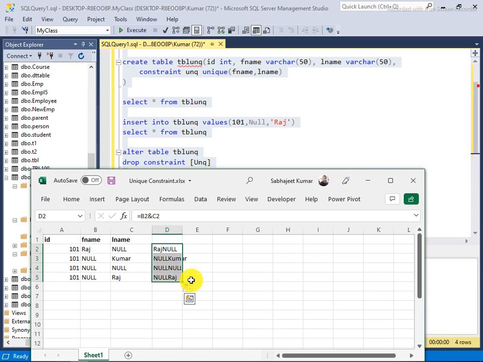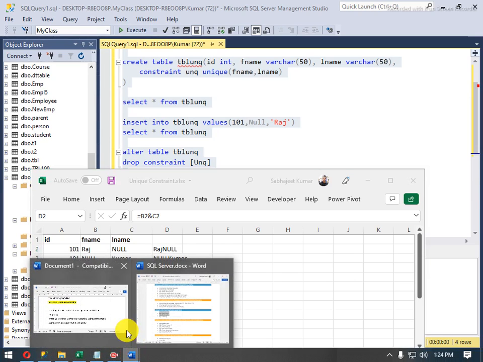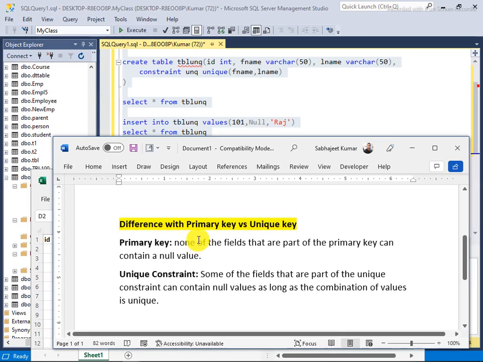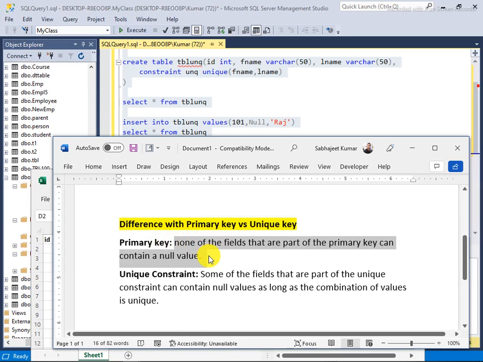And see here, last thing, primary key and foreign key is always a different thing. Many times the question is asked, what is the difference between primary key and foreign key. So a primary key never accepts a null value, whether it's a composite primary key or a single-column primary key.